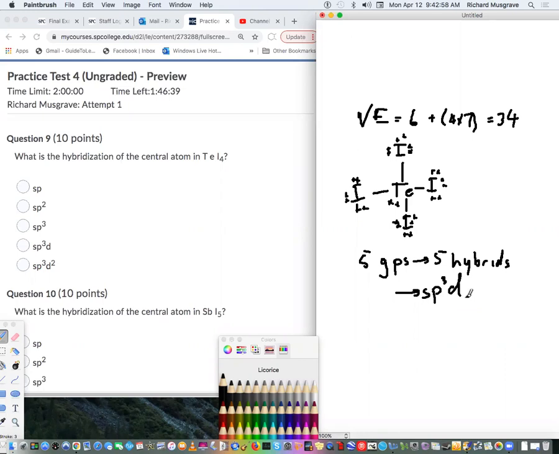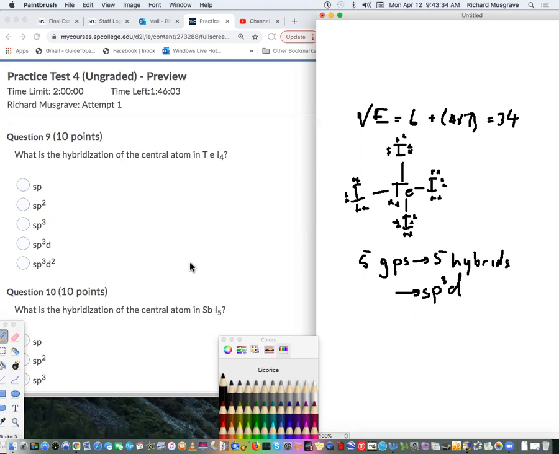I'm not even going to do a poll on this because it's going to really depend if you were here on Wednesday or not. Any questions? But if you have questions and you were here on Wednesday, then I can try and answer them. But in the end, the hybridization is going to be based always on the overall shape. How many total groups there are. Atoms and lone pairs.